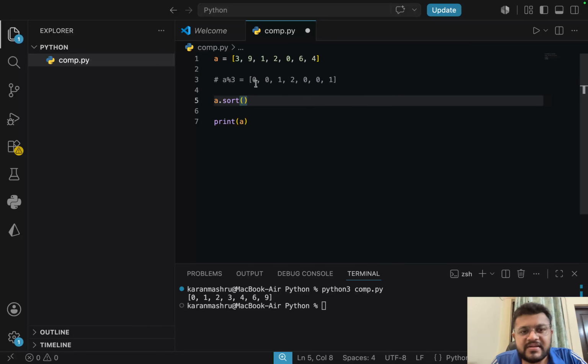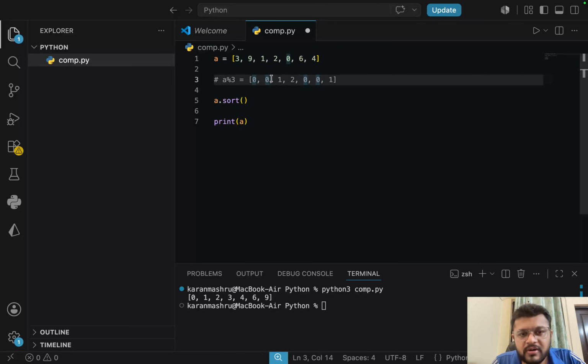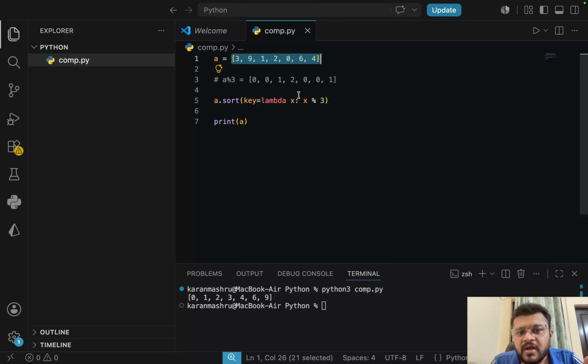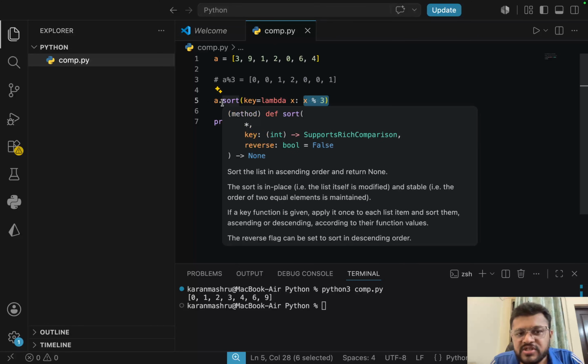सबसे पहले अगर सिर्फ आपको एक पर्टिकुलर की के बेसिस पे असेंडिंग ऑर्डर में सॉर्ट करना है, then simply tell the key value here. So key is equal to lambda x given x modulo 3. So in key you pass a lambda function which takes one parameter and it will return the value. So basically this will be the key for all the array elements. So for every x, x modulo 3 will be its key on the basis of which it will sort in ascending order.